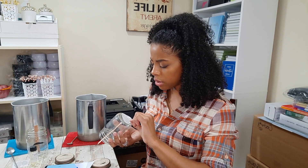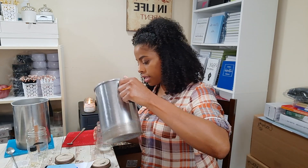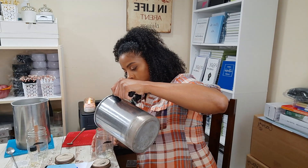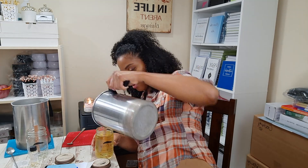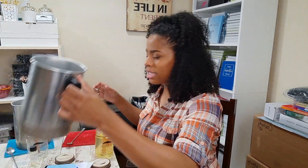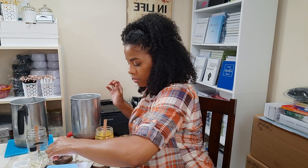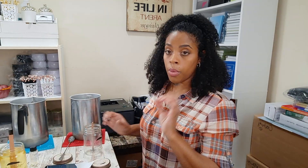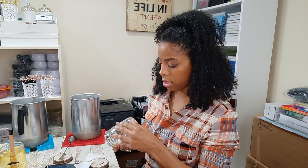Put your warning label on — I'm putting mine on now. You can do this when it's a finished product, but I want to do it for the purpose of the video so you can see. Let's go ahead and pour this at a medium rate — we're not pouring fast. It started adhering to the glass, going up the glass perfectly. So this candle is done — this is the manufacturer method candle.